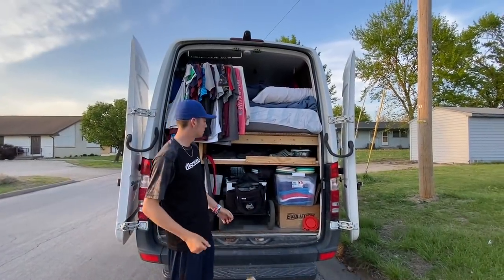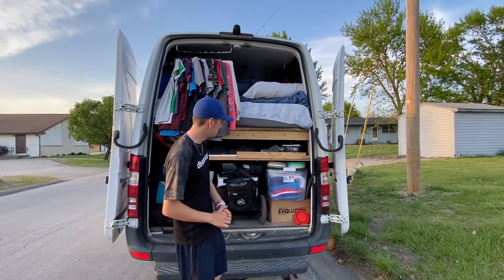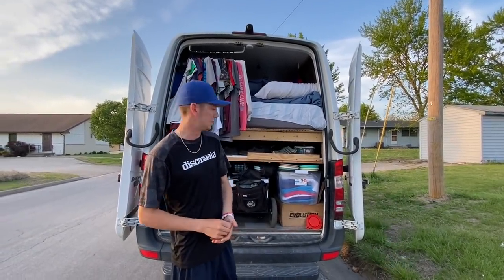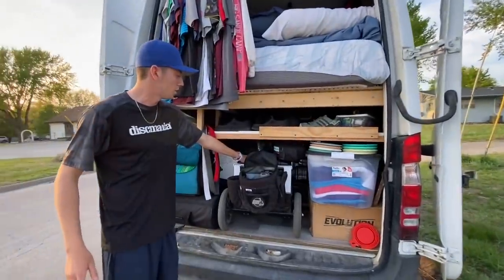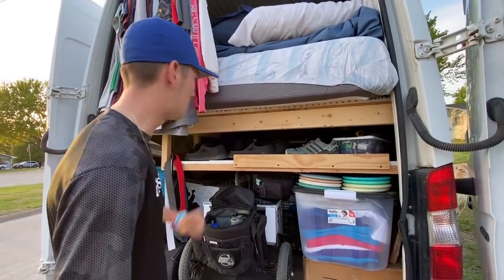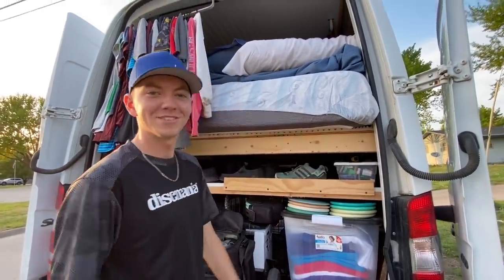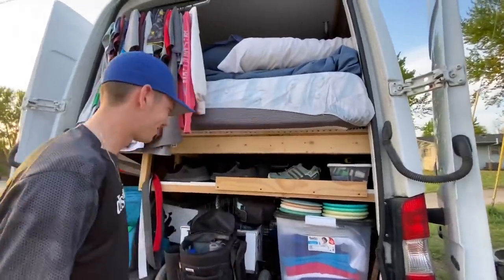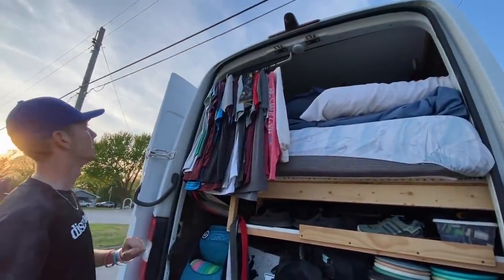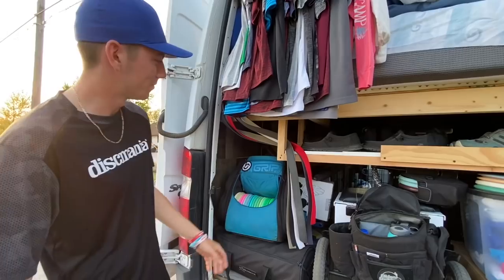And now to the back doors. Over here on the left is our bin of merch we have for sale — t-shirts and hats available. This is some extra discs for sale, and this is where I keep all our distance drivers and P2s. This is my R3, and my Ridge Roller has a nice setup with the new Ridge fridge on it. This is our shoe rack that we built — a good spot to keep shoes after a disc golf round. Over here we keep Alyssa's paints and her Chacos. Moving this way, we have all of our polos just recently hung up — these are all of our tournament shirts that we want to stay hung.